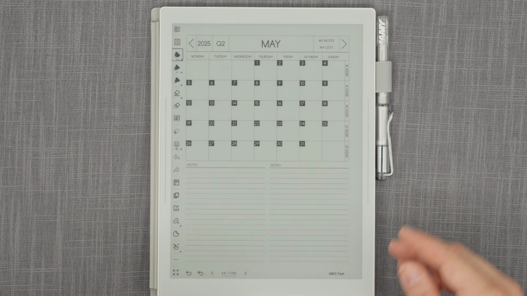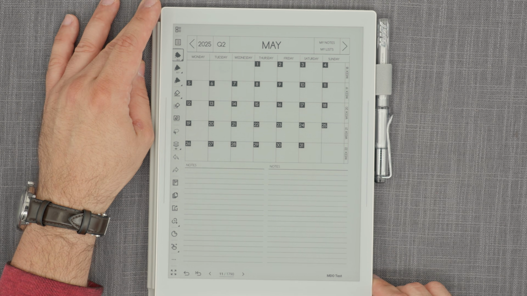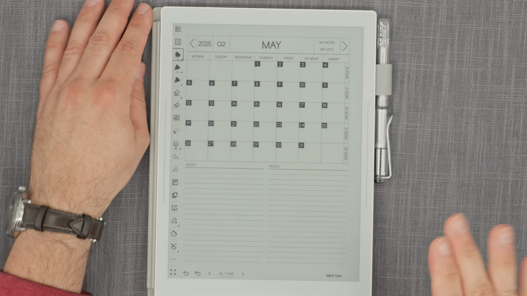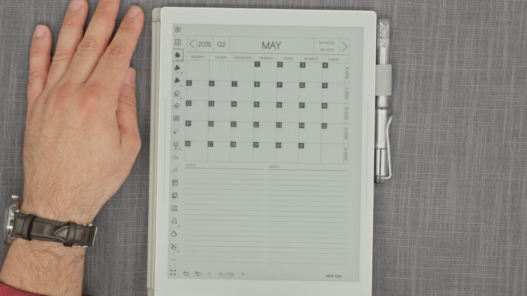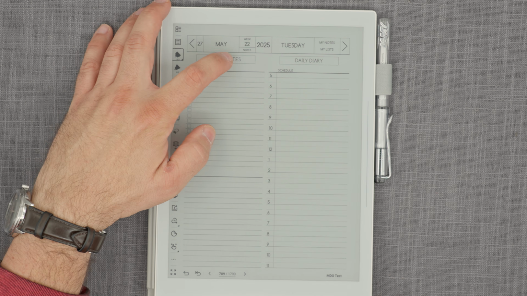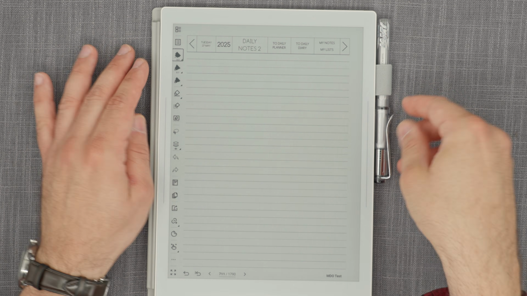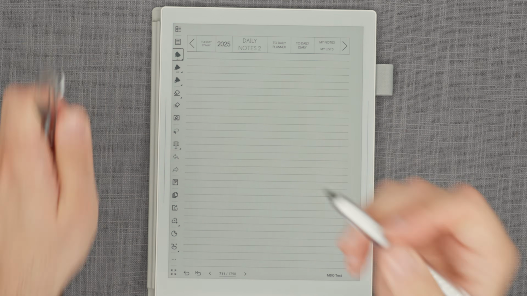On the Boox platform, you don't really feel it that much, simply because it has enough horsepower to handle both cases. But in the case of the Supernote, you will notice a bit of a slowdown. So that's something that you absolutely have to keep in mind. Now that you know the concept, I want to show you just how you would do that practically on the Supernote. So I would navigate to the Daily Notes 2 page.